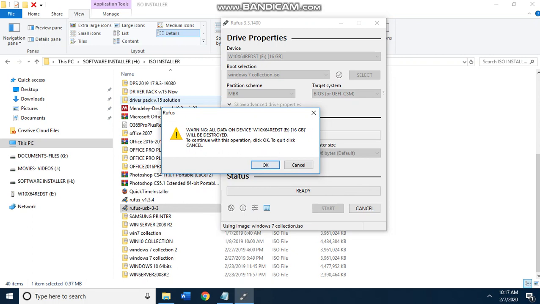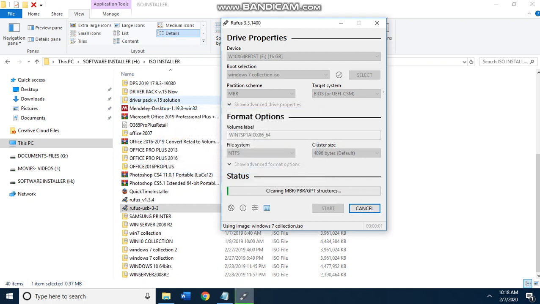Before you click the OK button, make sure that the drive that you're going to put the ISO file on is the drive of your blank or newly reformatted disk, USB flash disk to be exact. Then click OK. You just have to wait for a couple of minutes before it is done. Afterwards, let's see if it is already finished.